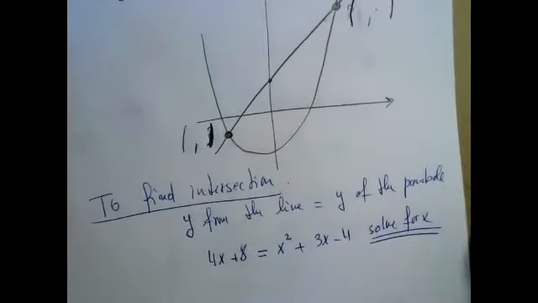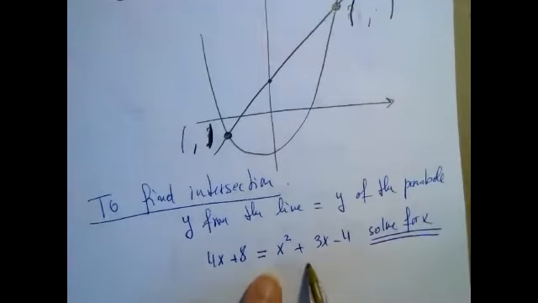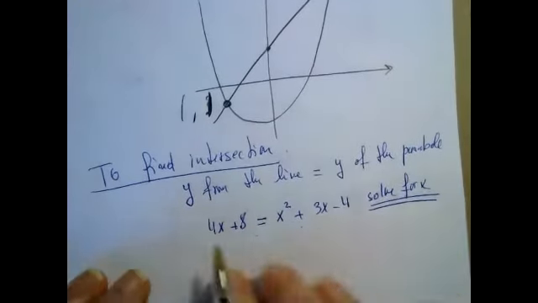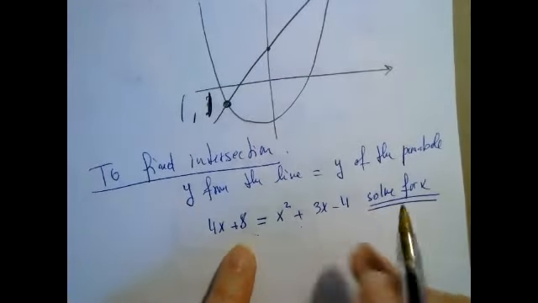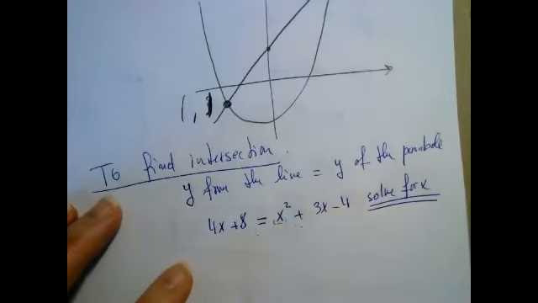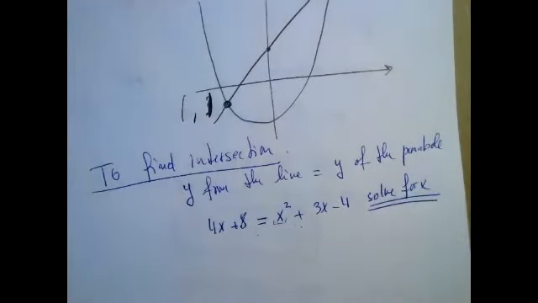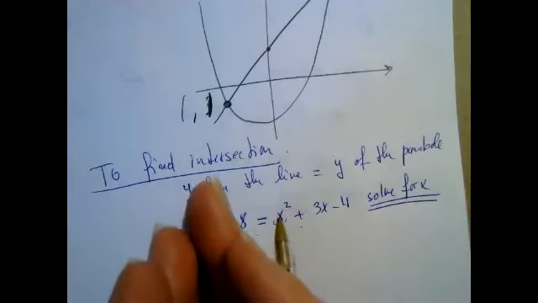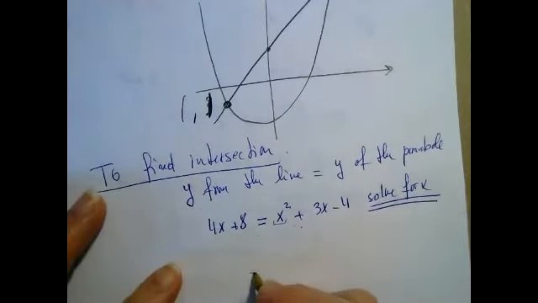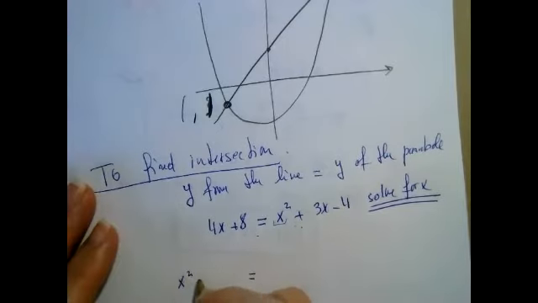Okay. So to find the intersection, I set the y's equal to each other, and ask which value of x will make the y from both of them equal. So now we need to solve this equation. This involves x squared, so the only way to solve it is to make one side only zero and then factor. So to be able to solve it, I'm going to rewrite it in this format just to make it easier for us.